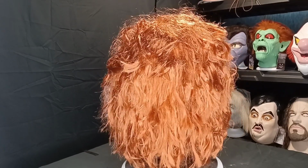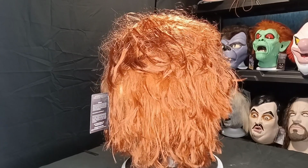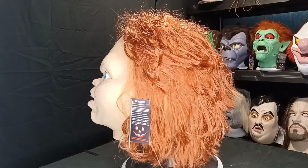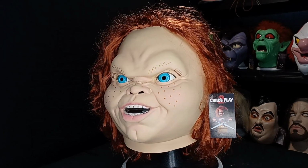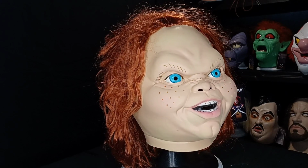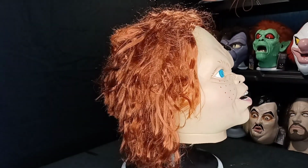The quality of the mask, I give it a 7 out of a 10. It's very, very thick, but it came with a bend in it. Latex, yeah, that's the risk you take when you buy a latex mask. Sometimes they're perfectly sculpted. Sometimes they come bent. This one's got a little bit of a bend through the middle, making it a little bit flat in the front.